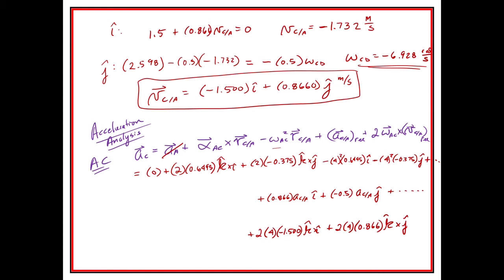And now we could collect some terms. Why does that thing keep disappearing? I don't know. This guy right here is going to be 1.299. This guy right here is going to be j. He is going to be a minus 0.75, but this guy is a minus i, so they cancel each other out.